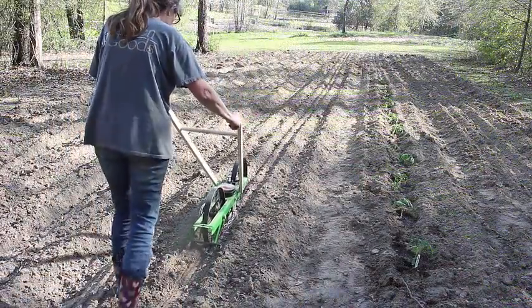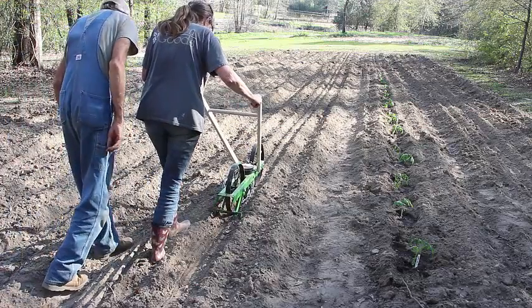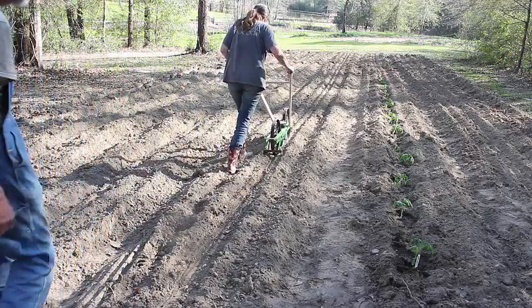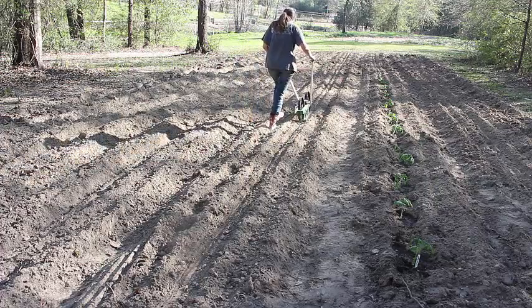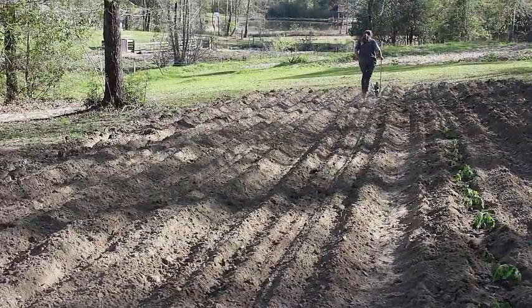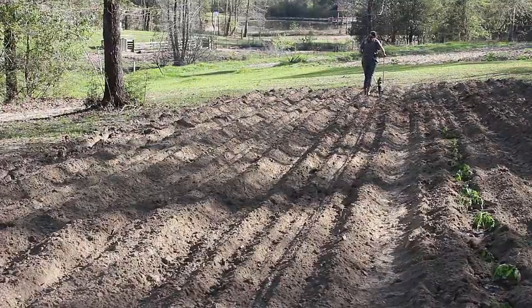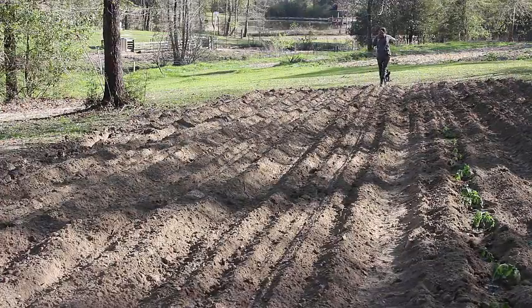You can see here I've got Wanda using the new Hoss seeder. We went through and completely picked up every little root that we could find. I'm sitting here making sure that it's actually dropping the seeds because the ground is new. We were so exhausted we figured using the seeder would be a little bit faster, so we took the chance to make sure it would put out the seeds it needed to. It looked like it wasn't stopping up too bad with little roots and sticks underneath it, so we decided to go ahead and finish out this garden with the seeder.